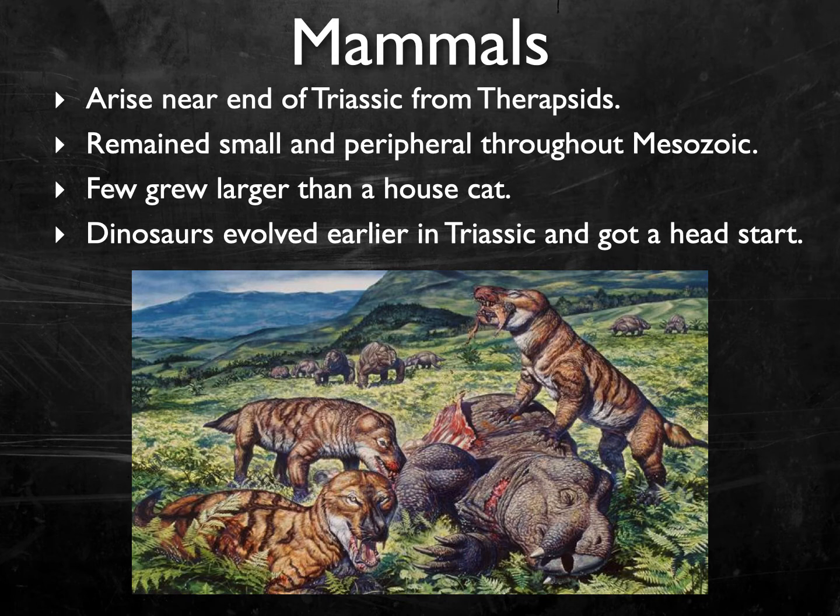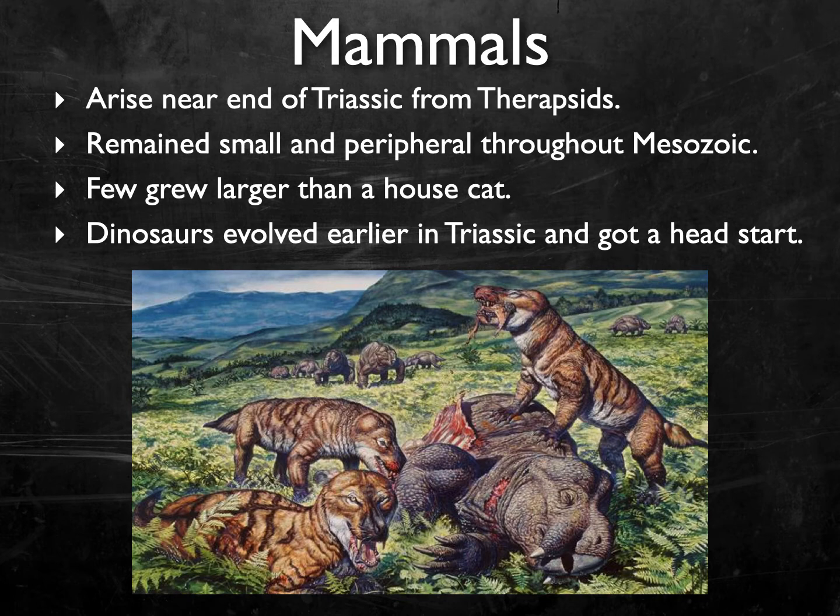And when you look at these creatures, how they're drawn, you do get that feeling a little bit like, am I looking at a mammal or am I looking at a reptile? Because mammals are descended from that group of reptiles, right? So anyway, the takeaway is that the Thoraxids are what give rise to the mammals. And they really pretty much remain small and peripheral. They were not major players during the Mesozoic. It wasn't till the dinosaurs go extinct at the end that we really get our start.